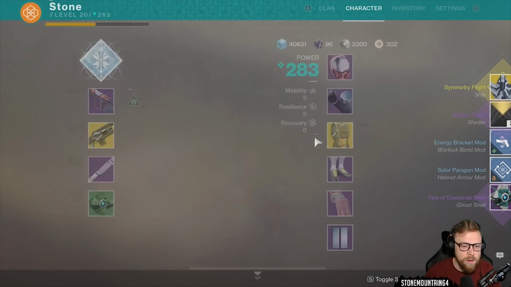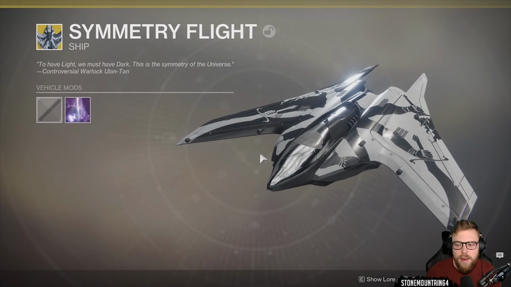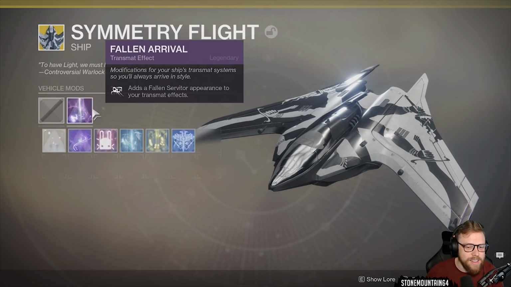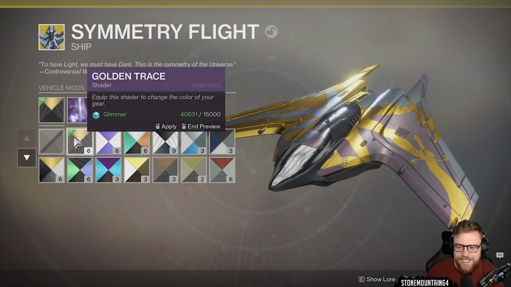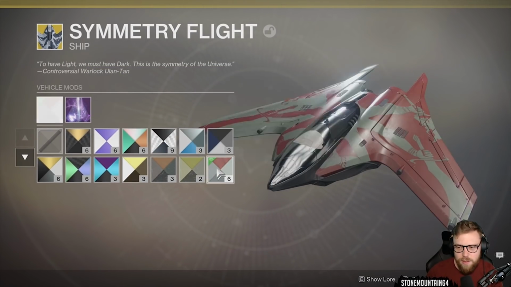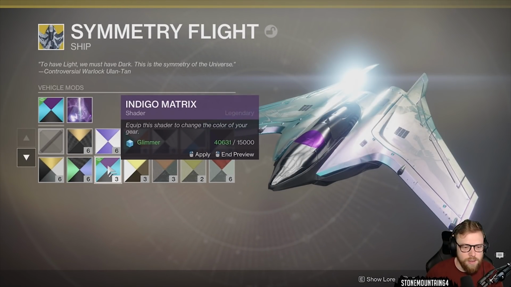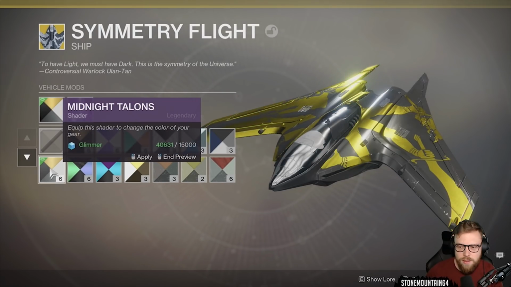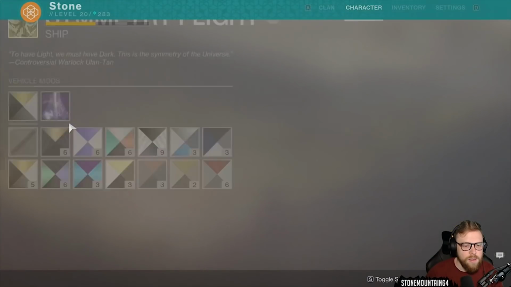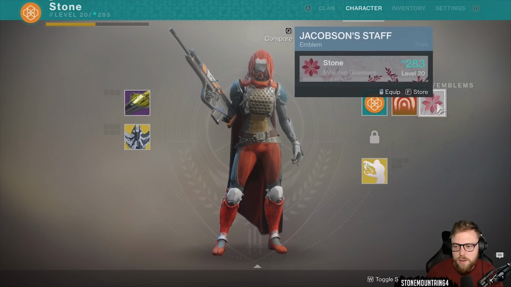All right, let's take a look at this. So, new ship. Nice. Oh, with the Fallen Arrival. This is like as good as it gets. Oh my gosh. Should we put a skin on it, though? Oh, that's shiny, dude. Nice green flare to that. I think I like this one. All right. Got a new ship. We're set. Now I just need a new speeder.